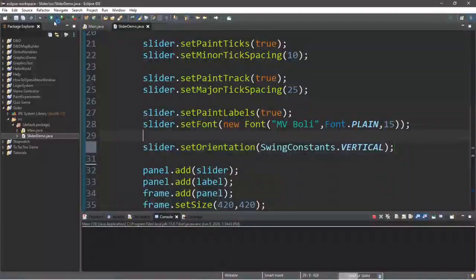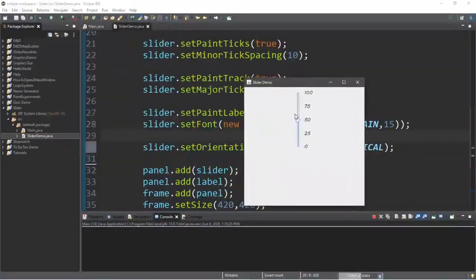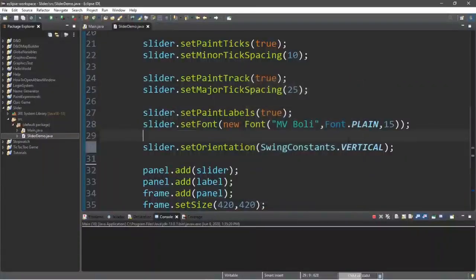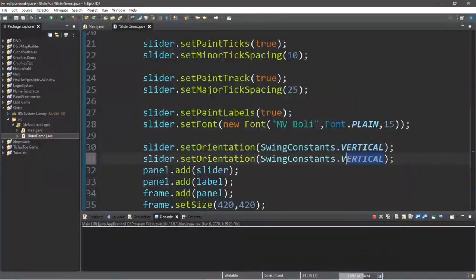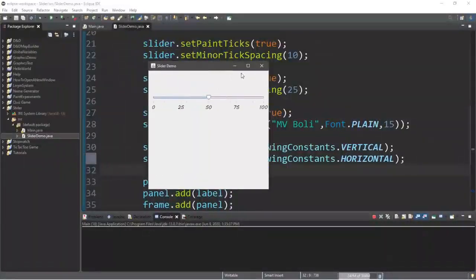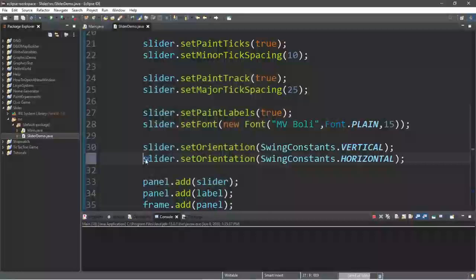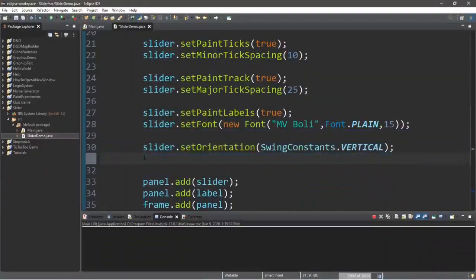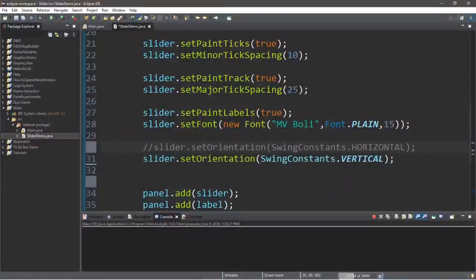And let's take a look. Yeah, I would say that would fit a thermometer of sorts. Then if you want to change it back, it's going to be the same process, but change vertical to horizontal. And this is what we had previously, but for this demonstration, I'm going to keep it as vertical, but I'll just turn this into a comment just so you have it for your notes.